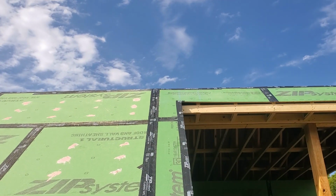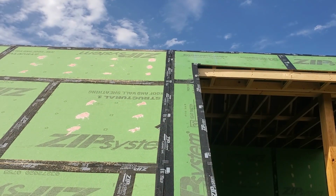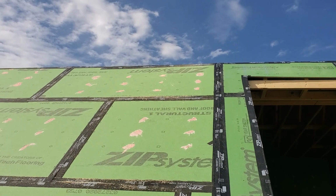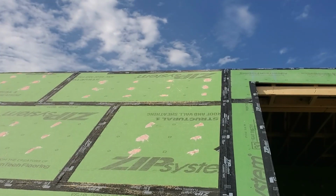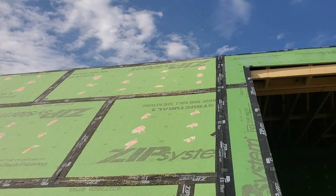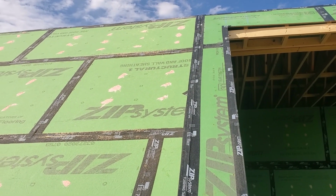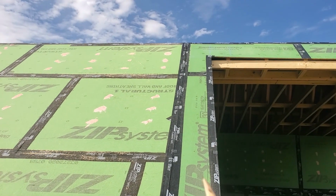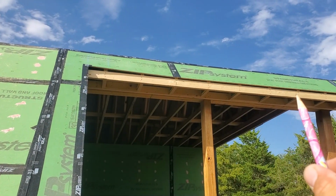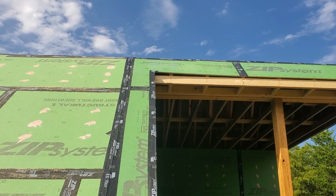Another screw up is right there. You can see that dip, that line isn't straight. This last rafter we put in was quite a bit higher than everything else, but as you can see on this roof line, it's hard to tell. So I had all the sheeting up on this whole side and didn't notice the issue until I put the sheeting on top. At that point it's too late to change anything. So basically what I did is I started higher and then went over 4 feet, gradually came down and then out. So that's all straight, but this you can see goes up a bit, about an inch.